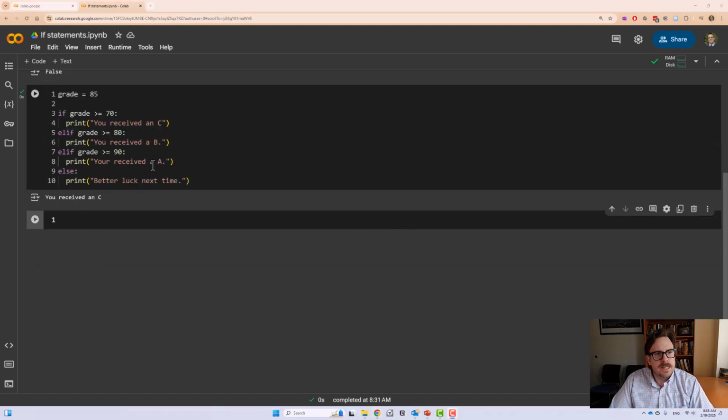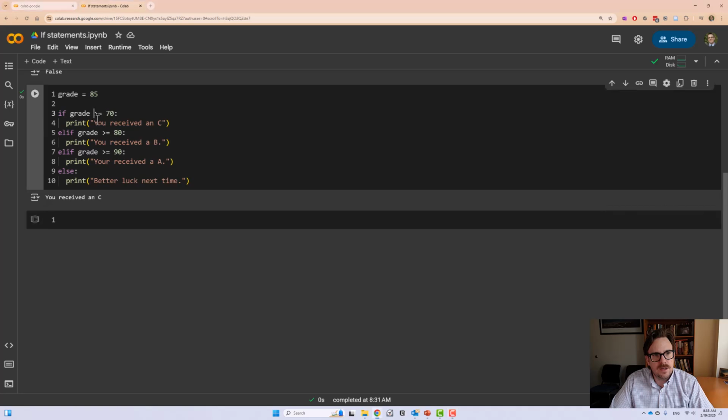And so we can build in other things into this. We can build in, say, ranges if we wanted to. I like doing it this way, but if you wanted to build a range in here, so between 100 and 90, it would be an A, you could do that. You would not use an and, you would just put it in. So let me give you an example here. We would put our first parameter here. So if it is 100 or less, and then greater than 90, you received an A. If less than 90 and greater than 80, you received a B.